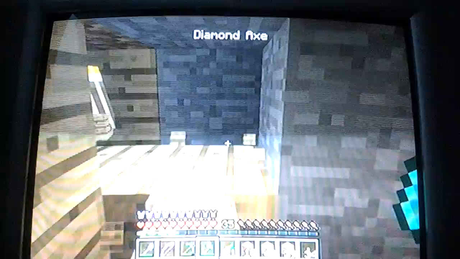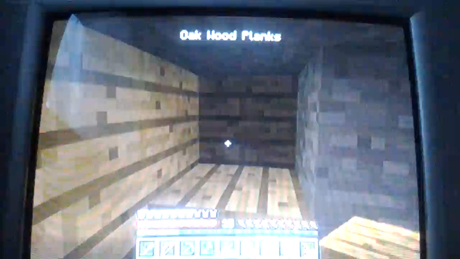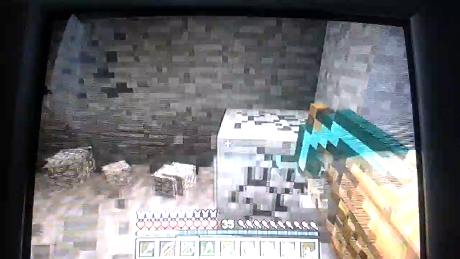Oh, wait. We need to go here, actually. Plenty of wood. Put that there and put that there. There we go. This house is starting to look nice. Well, it's meant to look nice. Oh my god, I feel so stupid sometimes. Yes, I'm gonna extend the roof and stuff, but don't worry, it's gonna be okay.